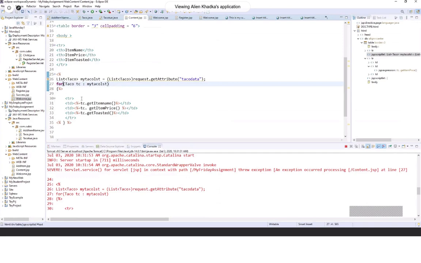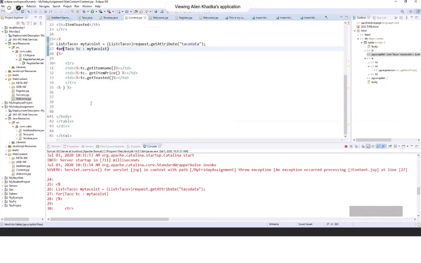Scroll a little down. You have to close the table first and div next. Close the table before the body. Close the table, div, then body. Go after the table, div. Save it. Yes. Yeah, now you run it.